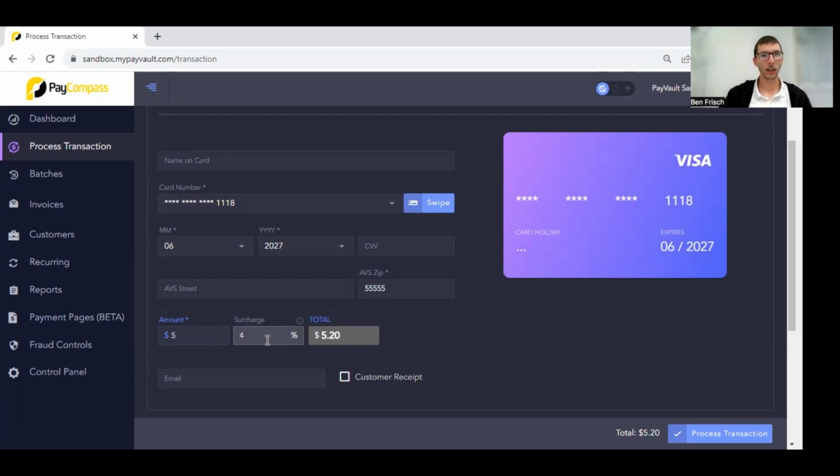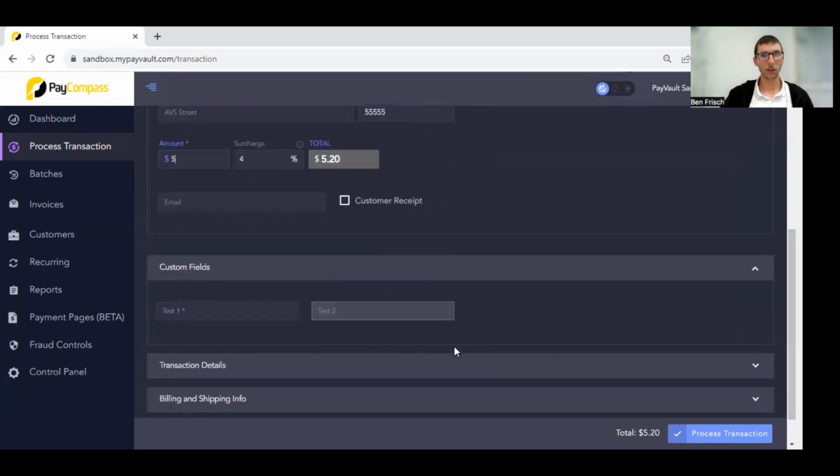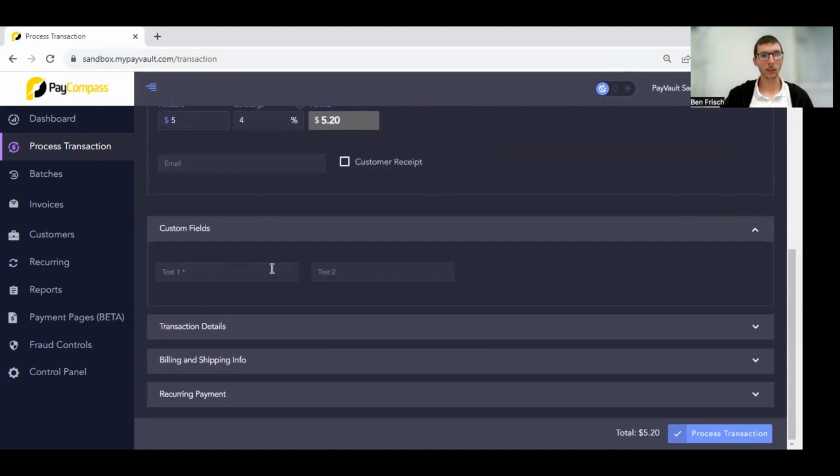How to structure the account is really up to you. You can drive that discussion with your merchant if you want different verbiage or different structures when it comes to the fee added. I'm not going to go through all of them. The gateway does support pretty much every type of fee structure that's out there or that is popular today. There are other sections that we can make use of before we actually process this transaction.